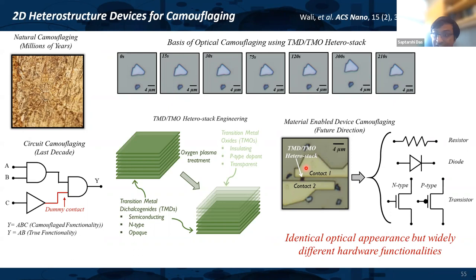But when you scale it up to a billion transistors, it will be almost impossible for a reverse engineer with finite resources to find out what is really going on in the circuit, if that makes sense, right? At the end of the day, of course, if you do all sorts of measurements, you will be able to find out what is going on. Does that make sense? Sure, sure. You're just trying to make larger barriers for your adversaries to catch your work. So, okay, thank you. Yeah.